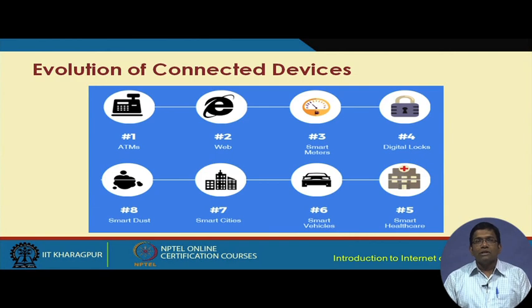Now, when we talk about the interconnectivity of different devices, we see that this connectivity between the different devices has evolved over the years. First, it started with these individual cash machines or the ATMs being internetworked. The web became very popular. So, everybody connects to the internet or the web in order to get access to different information, send emails, and so on and so forth. Many different things are performed by different web users at present.